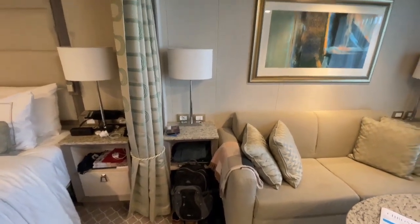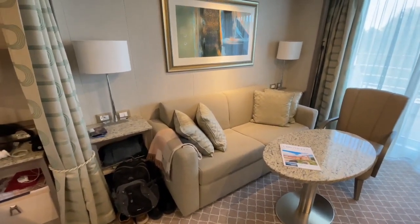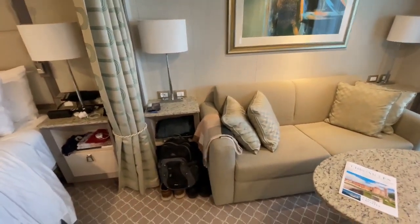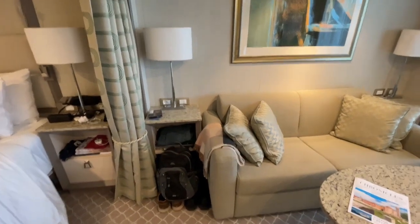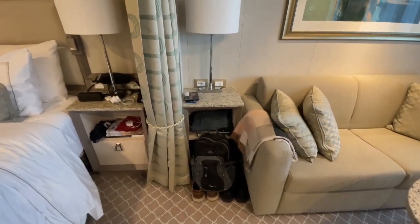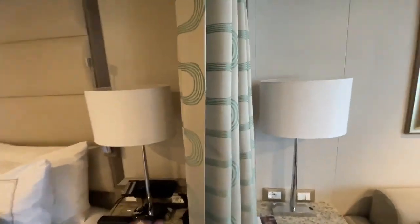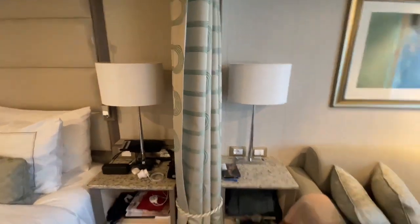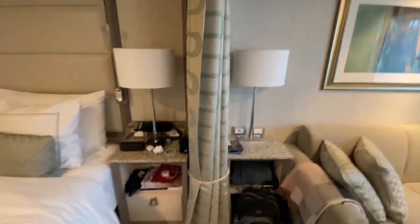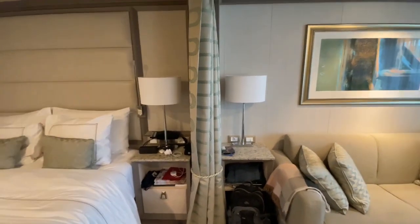We're now in the seating area. Some lovely artwork, and a very comfortable sofa that doubles up as a sofa bed. Lots of cushions, and a very lovely shawl to be used if you're on the balcony and it's not too warm. More storage options. Another European plug and more light control switches. There's a curtain here so that when you have people sleeping in the bed and people sleeping on the sofa, you can curtain it off as a separate room for some privacy — which is probably good if you have more than two people in the cabin.